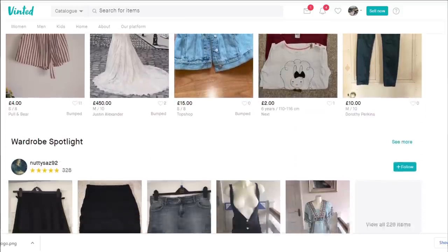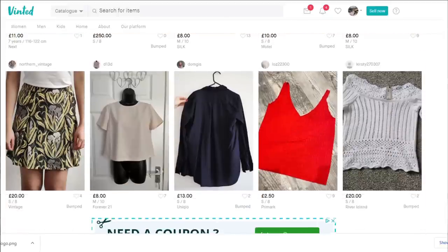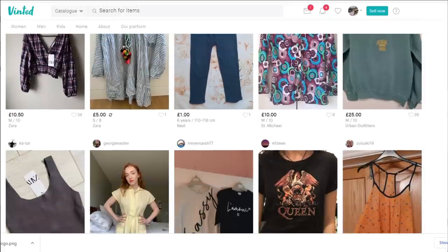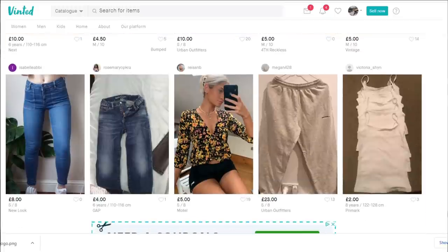I want to quickly talk about how to list things — so easy, I love it. One of the really cool things I found is that you can list videos, which really helps items sell. The key things would be photographs: make sure they're well lit, nice backgrounds. If you've got a mannequin, amazing — that makes me feel like they've made a real effort. If you can be bothered, put it on and try it on, because that will literally make it sell so much quicker. You can also do props or style it as a flat lay so people get an idea of what goes with it.